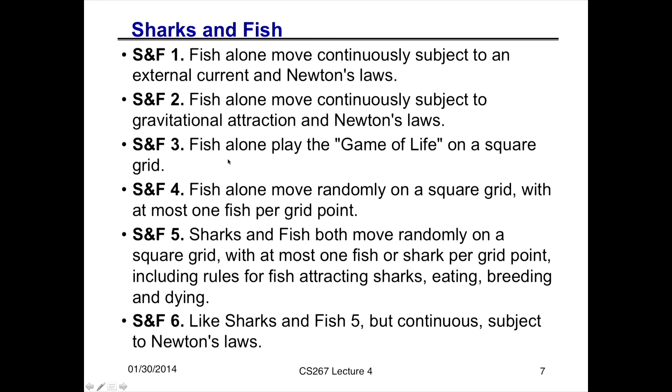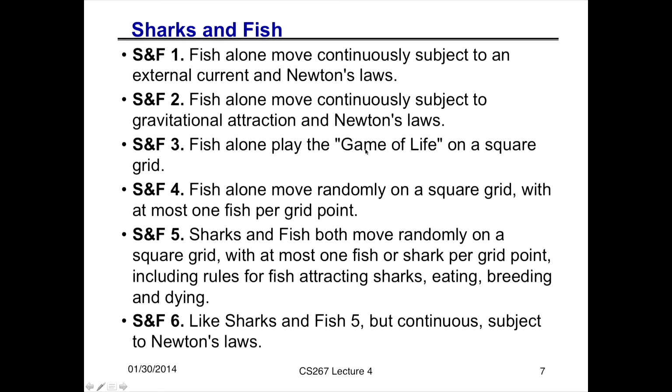Those are both continuous. The next version is the game of life, so it's again just fish, and they live in independent grid cells. Depending on your nearest neighbors on this 2D mesh, the fish will either stay alive, or be born if the cell was empty and has the right number of neighbors, or it could starve and die. So that's an easy one.